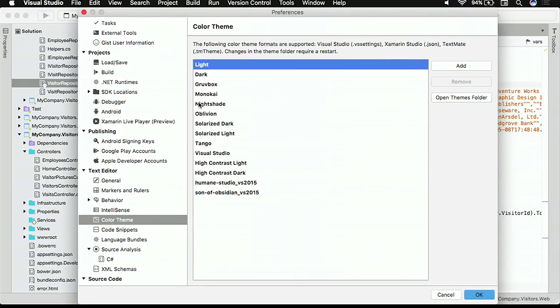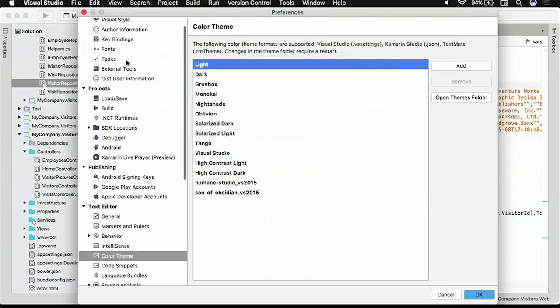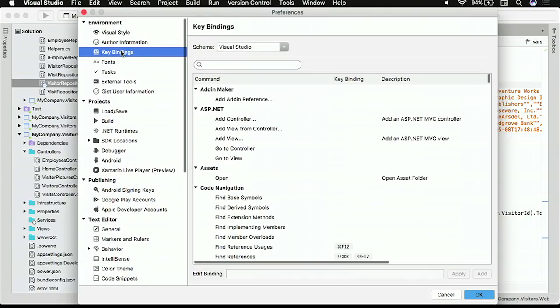Since a lot of us spend a lot of time in editing, let me really be sure to hit on those for the tips and tricks kind of stuff here and point out a few more helpful things. If I bounce back up here to key bindings, this is a good place to go to first get an idea of some of the functionality the IDE provides you, and also to just start really tailoring it to your style, how you like to work with the tooling.